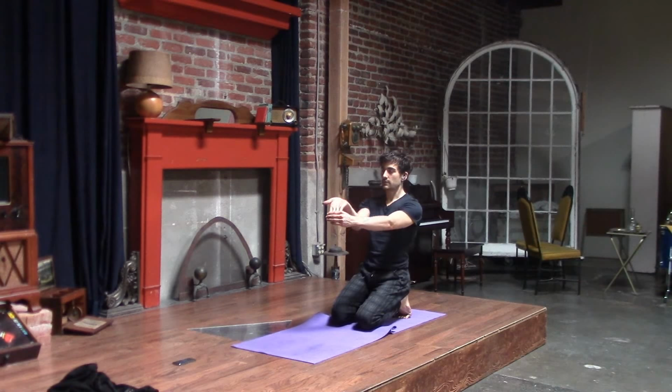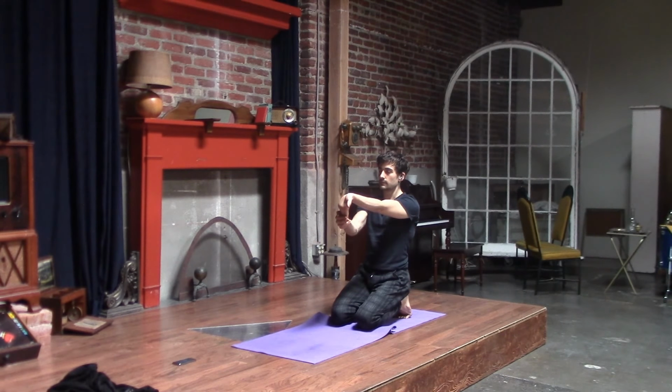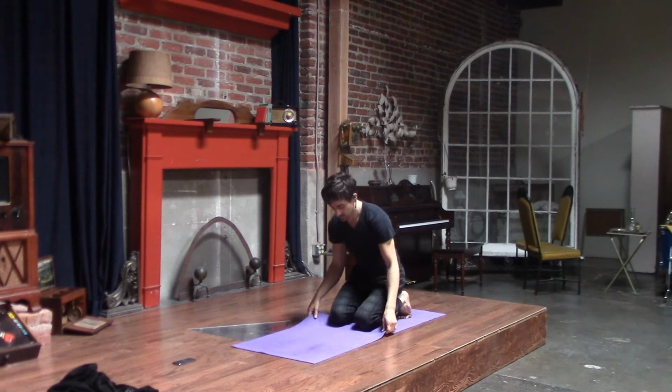Bring your hands out in front of you, grab your fingers. Same deep breaths. And switch. Let the fingers face up as you switch. And switch to the other hand. And gently release. Pull the little pillow out of the mat.